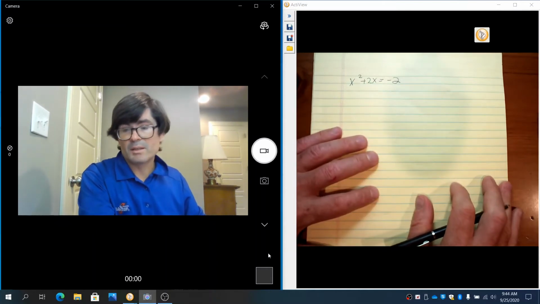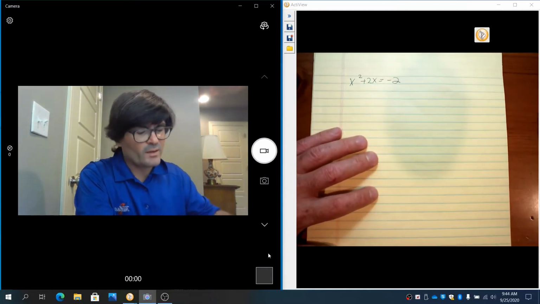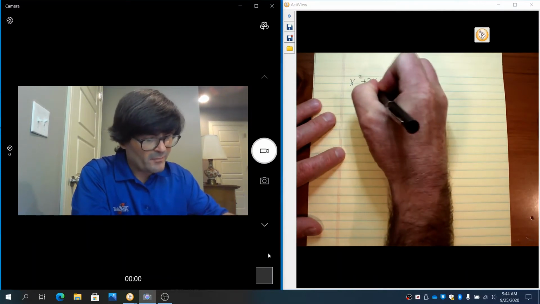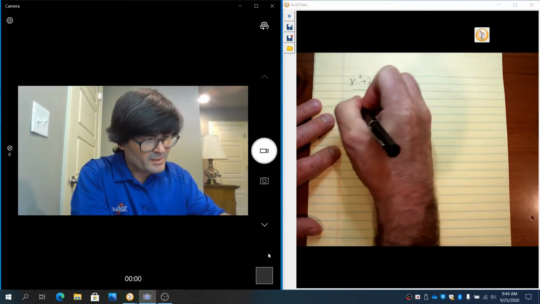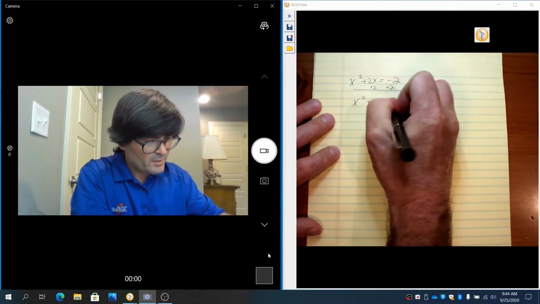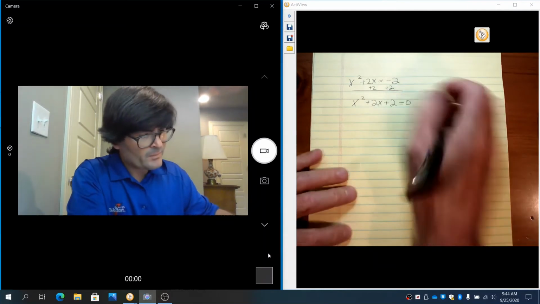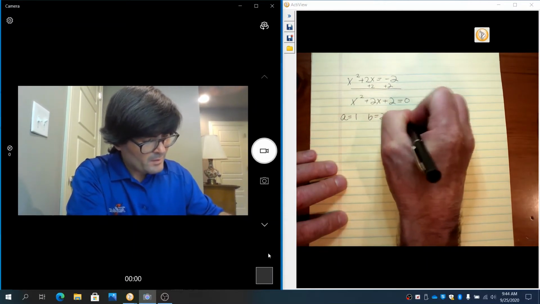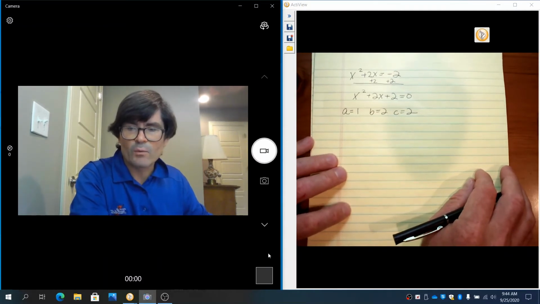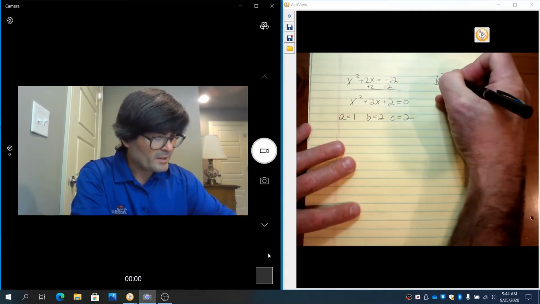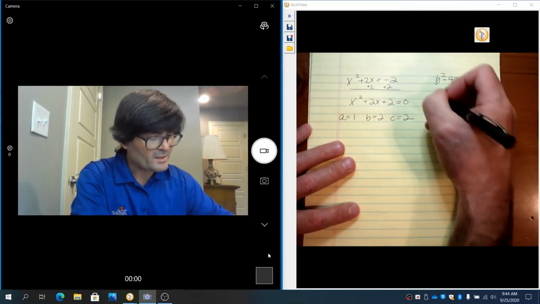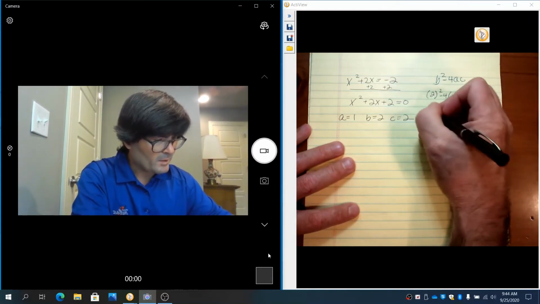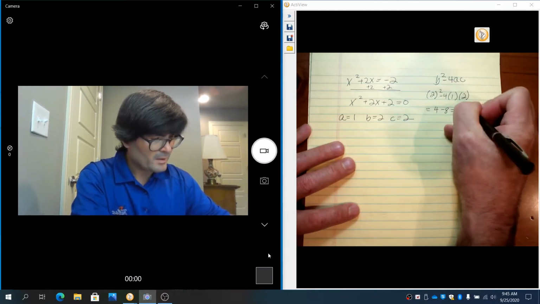That one has some relatively small numbers. First off, you know that there's going to be two answers because this is a quadratic equation. It's not written in standard form, so I'm going to move the minus 2 over by adding 2 to both sides. X squared plus 2x plus 2 equals 0. We're going to identify a, b, c. Let's start with the discriminant, b squared minus 4ac, the part under the square root. For us, that's 2 squared minus 4 times a times c, which is 4 minus 8. That's negative 4.